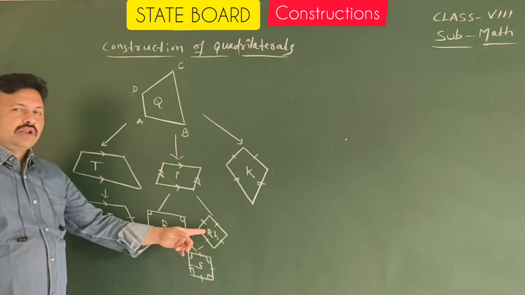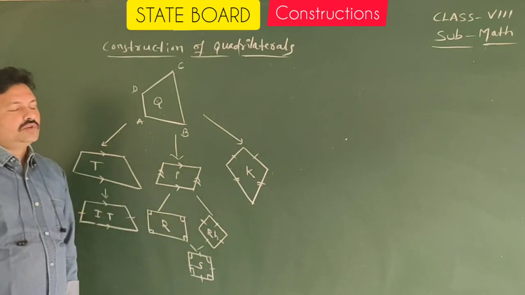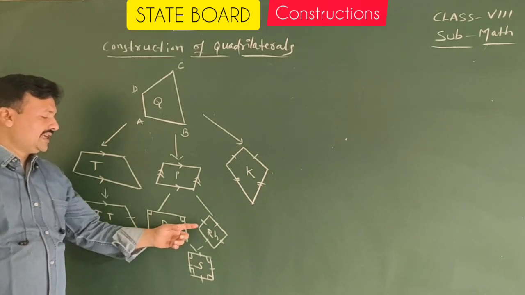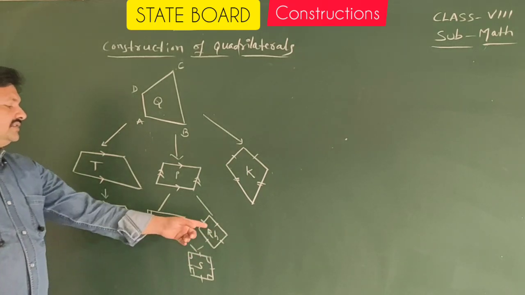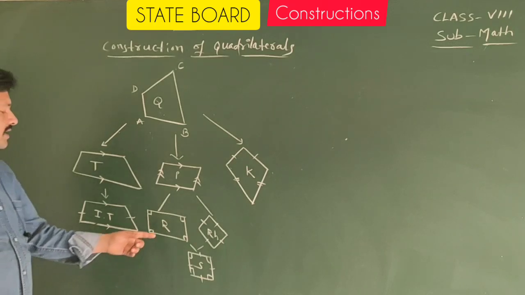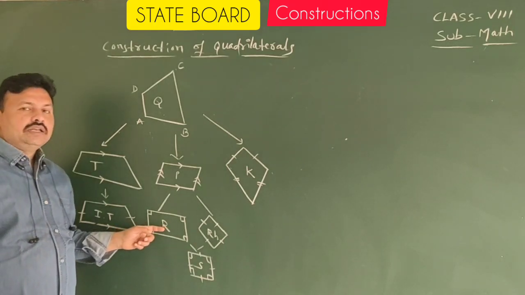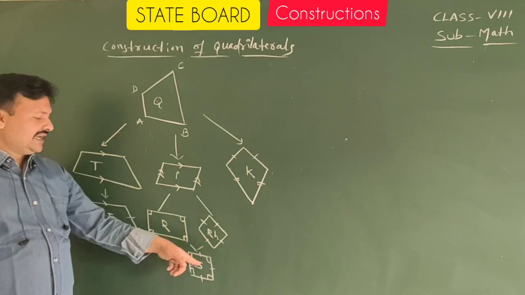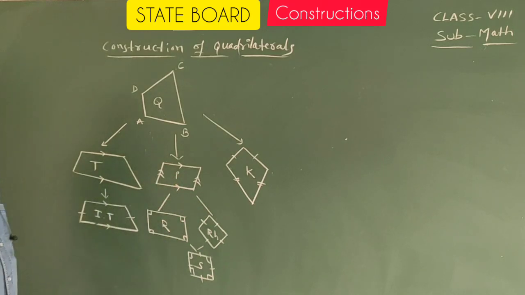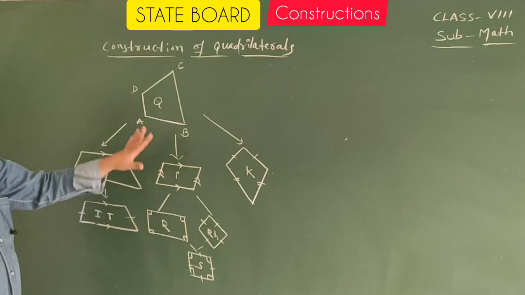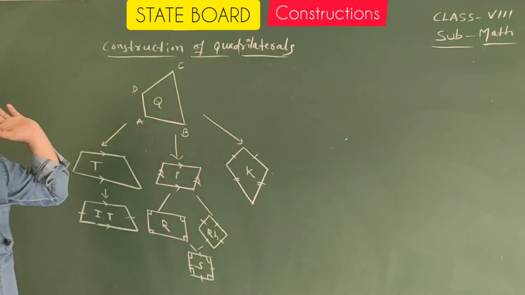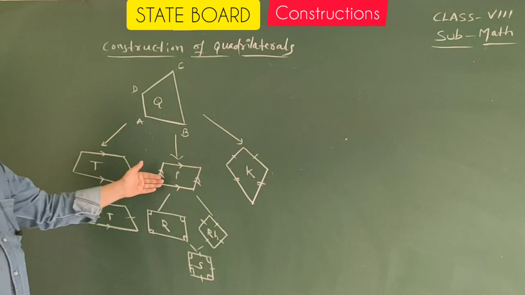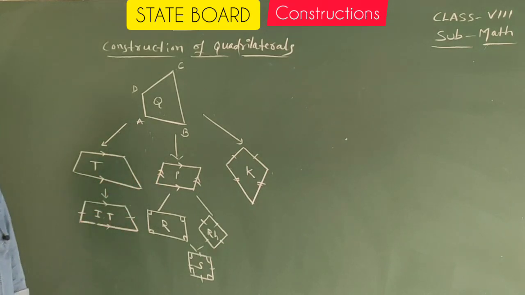In a rhombus, one of the angles is 90. It's a square. Okay, square came from rectangle and rhombus. From any of these two, we can define this one. With respect to rectangle, adjacent sides are equal, it's a square. With respect to rhombus, one of the angles is 90, it's a square. Like that we can define. This is the briefing of quadrilaterals. And their properties we learn deeply in 7th class. No need of properties here.